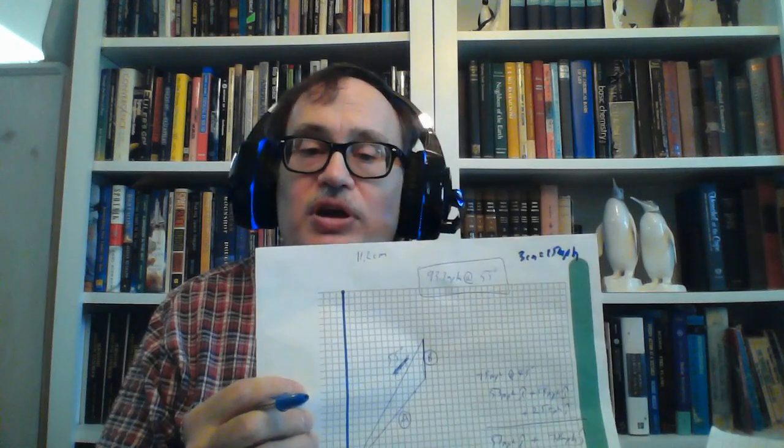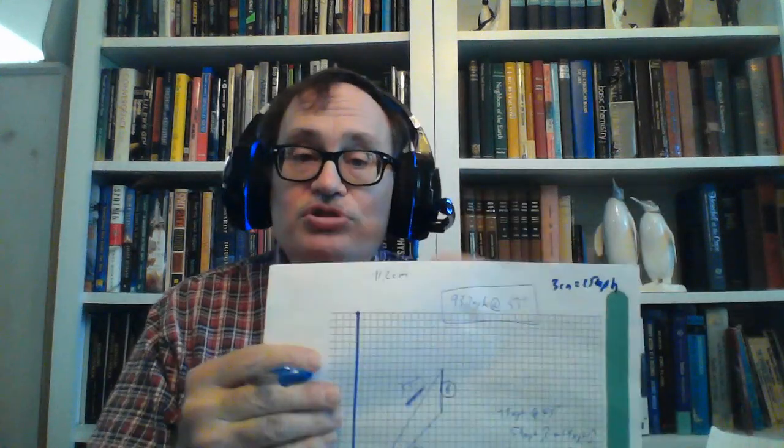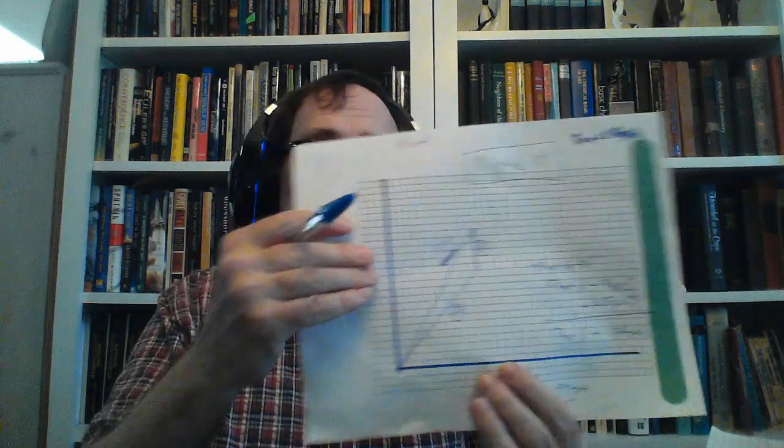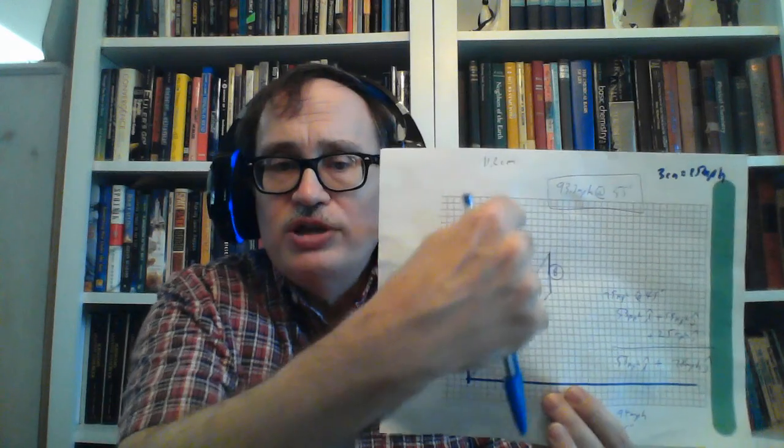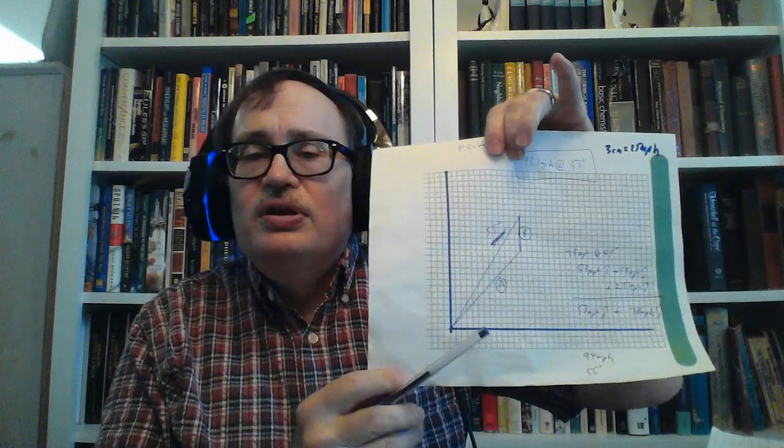Now, a couple of hints if you're trying to solve a problem this way. Some people actually find solving a problem this way on a test even easier than solving it analytically, because you just draw the whole thing out, and you can do this with as many vectors as you want. Now, to do it correctly, you want to draw it as big as possible on the piece of paper, because if you draw it in a little corner down here, a small error in your measurement is going to be a huge percentage. You don't want that. You want to make the percentage very small. So you draw this as big as possible. All right, so this is how you graphically solve a vector problem.